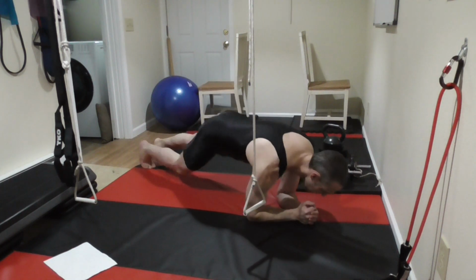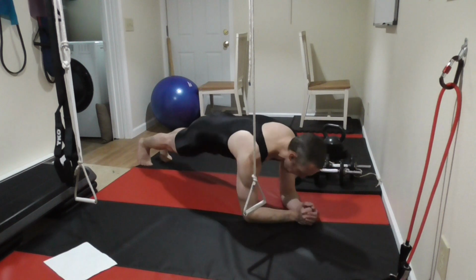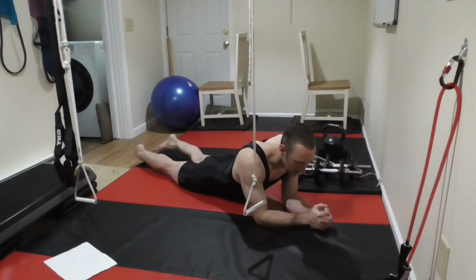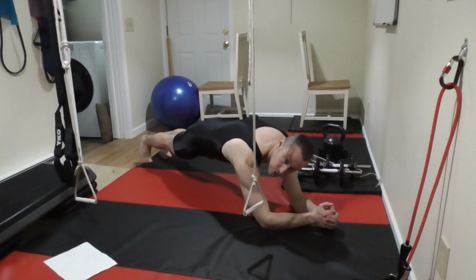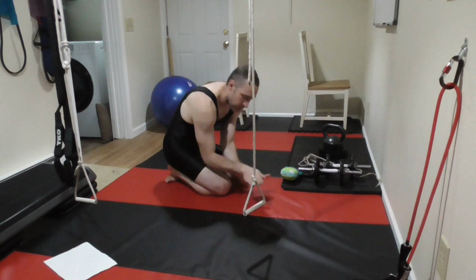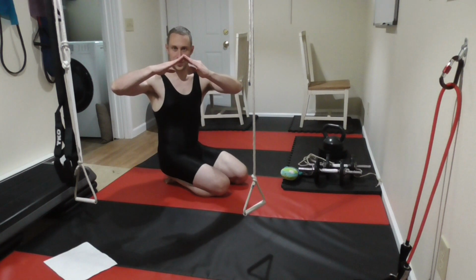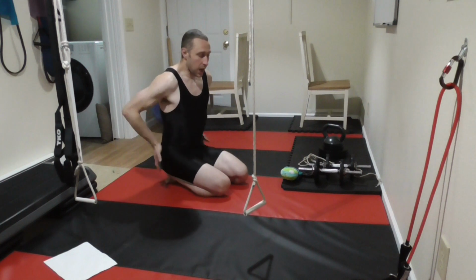If I'm down on the ground like this, my elbows are back, I come up, my elbows are straight up and down. If I'm starting here, and I've got my elbows directly below my shoulders, and I come up, I'm going to end up with my elbows pointed forward. So if it feels like your arms and your feet want to go like that, that means you are basically creating this position with your body between those two points, right? But what you really want is that. So you've got a vertical post in the front, and then you've got the angle towards the back.